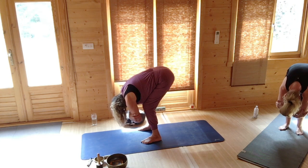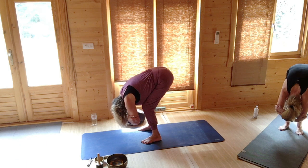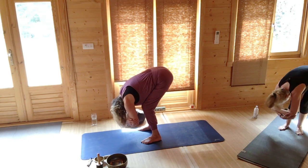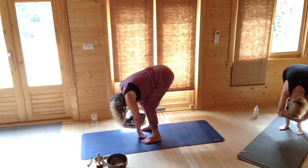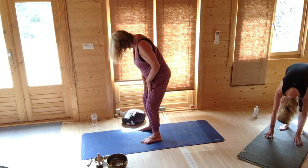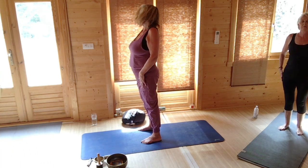I'm really softening my knees and I'm resting with my torso on my bent knees just to stretch out really the top of the back and the neck. You can just sway slightly. And then just drop your hands. Maybe use your hands to support you as you roll up vertebra by vertebra to standing. Lift and roll the shoulders.